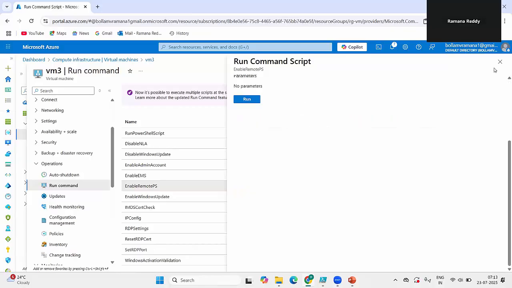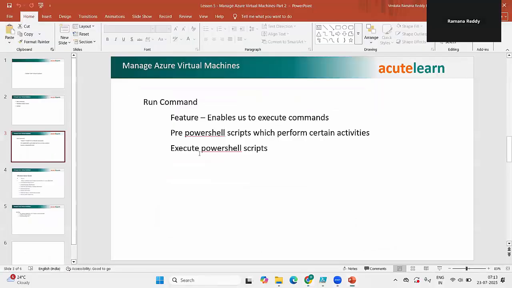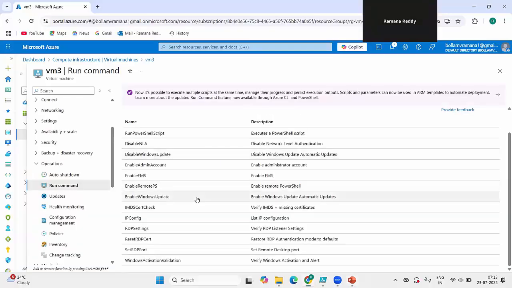Just simply we have to run it. This feature enables us to execute PowerShell scripts, so we can create our own PowerShell script and run it by using Run PowerShell Script.